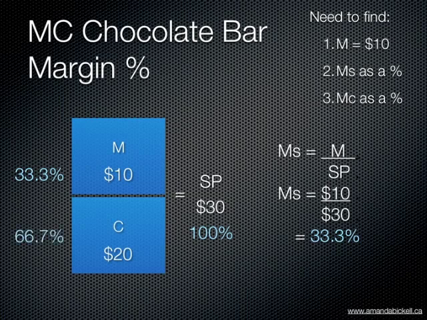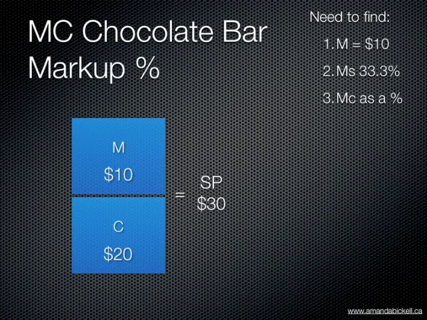We can find out that the cost represents 66.7% of the selling price. This can be really helpful. The other thing we're looking for in this question is to find out what our markup is as a function of cost. So the equation changes just a little bit. The C denotes that we're looking for a markup, and there's a cost in the denominator this time as opposed to the selling price that we had for margin.